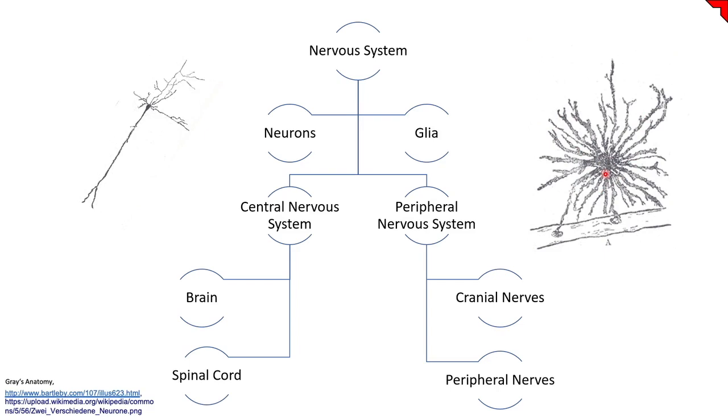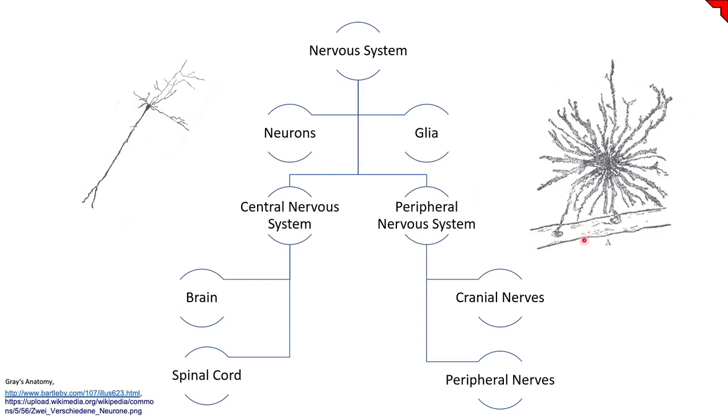kind of star-like structure, as you can see here. That's also where the name is coming from, and they are important for regeneration, also nutrition of neurons and other glia cells, and also for the blood-brain barrier. And the other type of glia cells are the oligodendrocytes, which form the myelination sheath around the axons in the central nervous system. That kind of acts as an electrical insulation barrier.